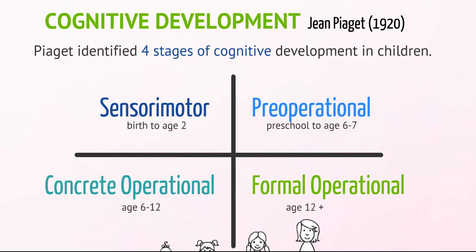Piaget developed a theory of cognitive development. He was developing questions for kids' intelligence tests and became interested in the similarity of the errors that they made. He believed that a child's mind was not just a miniature model of an adult's mind — most people at the time felt that kids knew less than adults, not that they had different thinking patterns. Piaget identified stages of cognitive development in children, and felt that our intellectual progression is based on our unceasing struggle to make sense of our experience, and that children are active thinkers constantly trying to make sense of the world. Maturing brains build concepts and schemas, and we adjust these by our need to assimilate or accommodate to new surroundings.